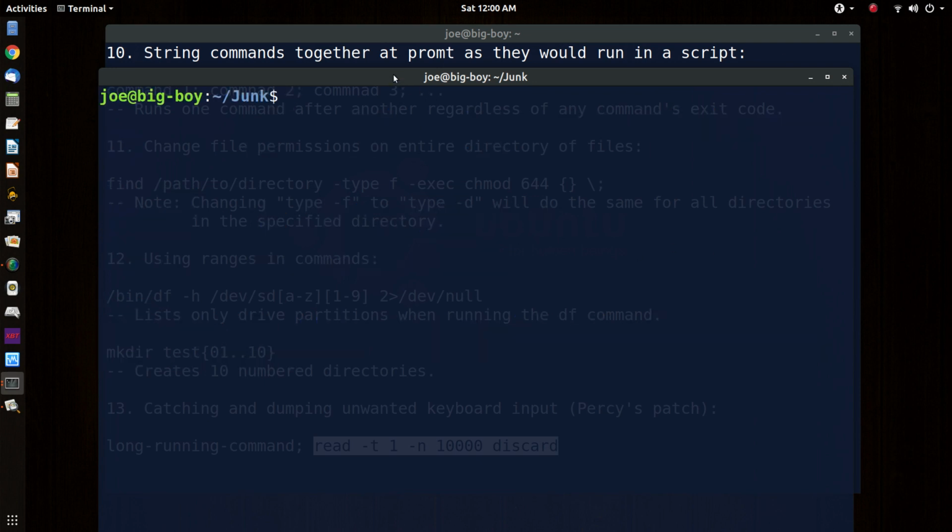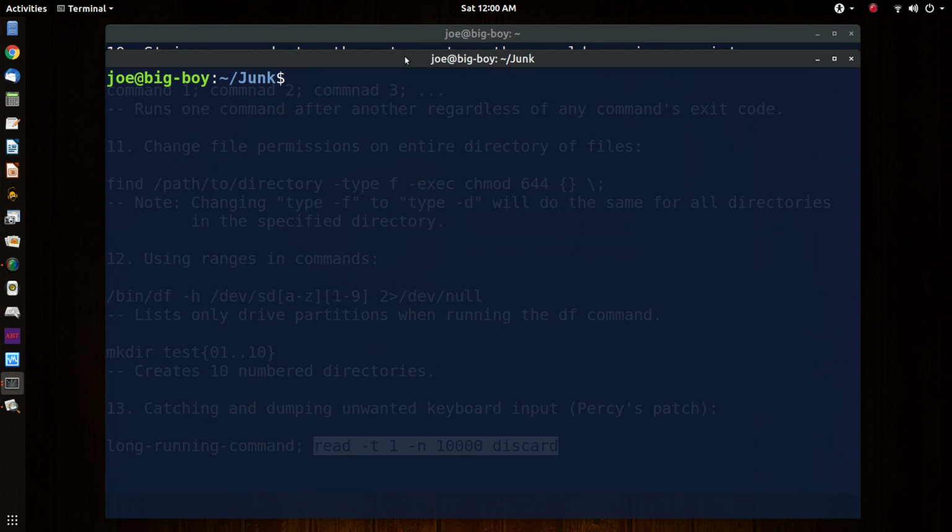So here we go. Let's just put in a command that's going to run for a while. Let's do sleep. And we'll have sleep run for 5 seconds. Sleep is just a pause command. That's all it is. So while that's running, I'm typing at my keyboard, and you see all of that crap shows up. And then when it comes back to the cursor, it repeats it. It throws it back up there like it's going to do something with it. So we can now clear that.